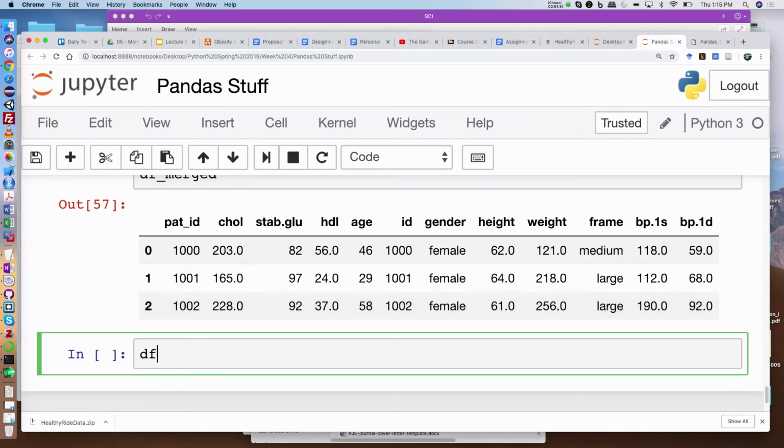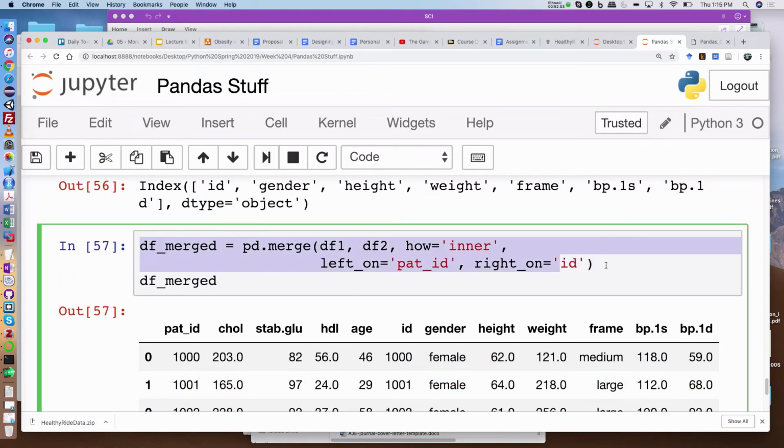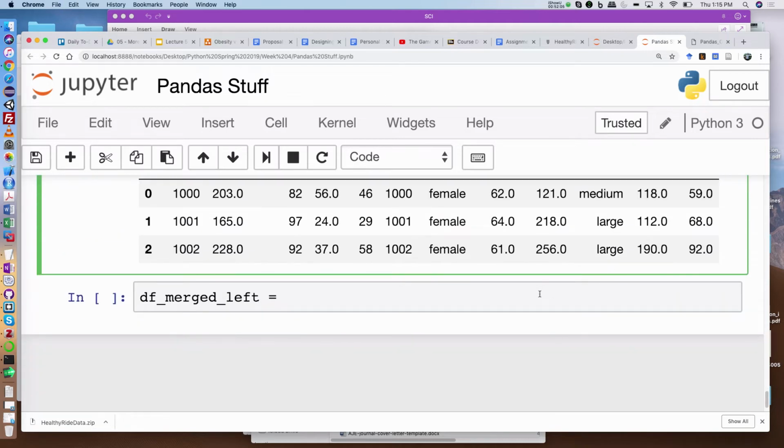So I'm going to say, again, df merged outer, or let's call it left. Doesn't really matter. I'm just going to copy this because I don't feel like retyping it.